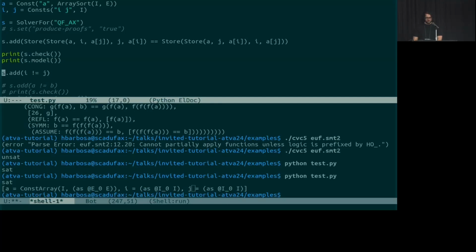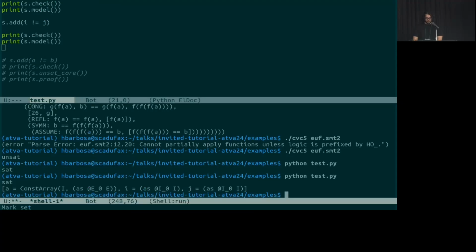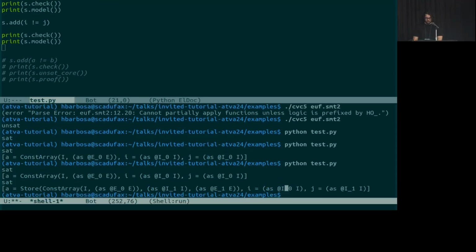It wouldn't, right? Because if I do this, then I just can have an array. So now i is different from j, but I have an array that has at the respective positions for i and j, yes.